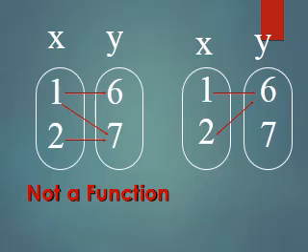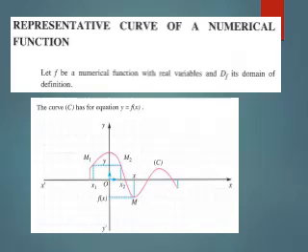Why? Because as I told you before, for every input there is only one output. So 1 cannot have two values, 6 and 7. But 6 could have two values, 1 and 2. So this is a function. Now, as you can see here we have a function, and it starts at x1 and it ends. So this is a function that has different values here, as you can see.